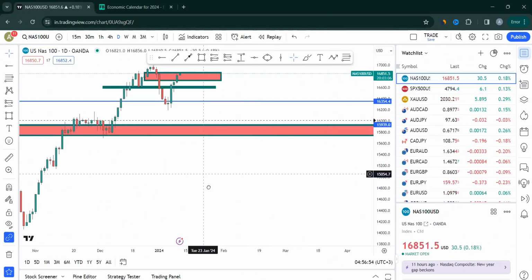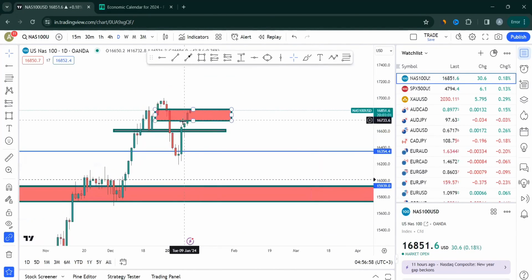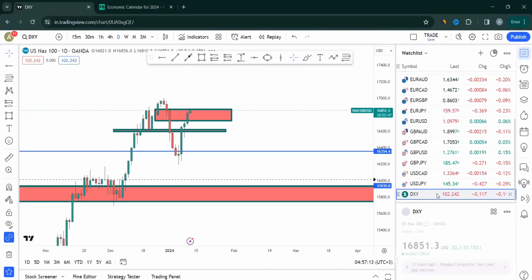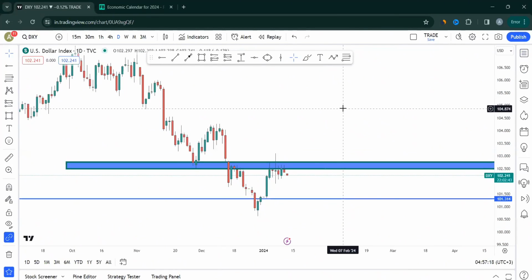If you look at NASDAQ, you can clearly see it has been going up. If you've been following our social media handles, we expected the market, after creating this M here, to go and retest the neckline. But you can see it has been rallying because the DXY has failed to break the resistance. Personally I also thought it was going to break that neckline, but it has not. So you don't force the market to do what you feel like as an individual.